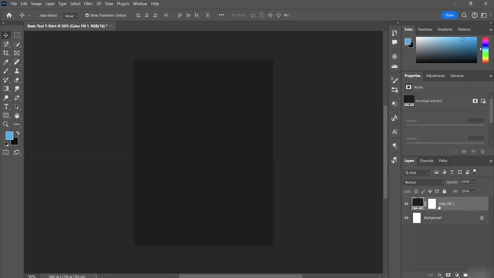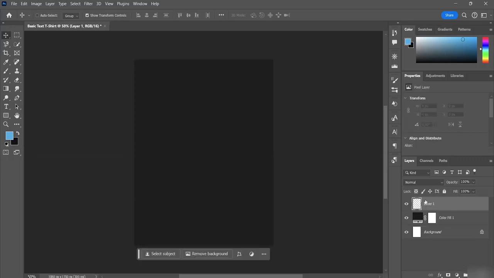Okay, I need to make sure that I have selected this one, and now I'll click on new layer. So here you guys can see now I do have created a new layer right over here. Okay, so as I do have a new layer, I need to make sure that I am on my new layer right now.